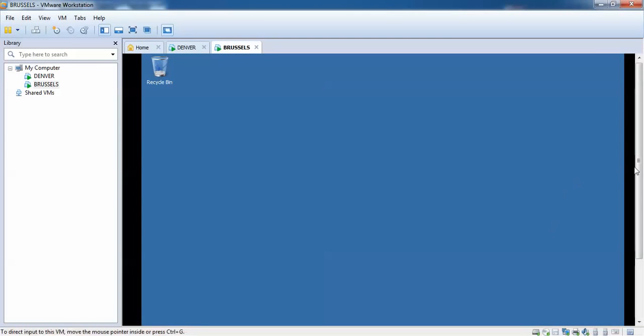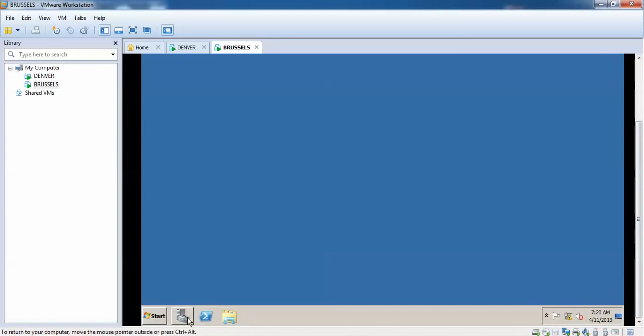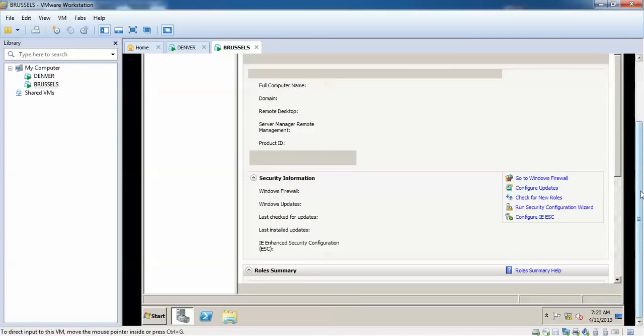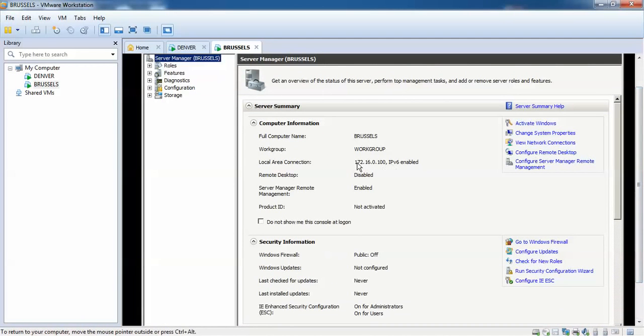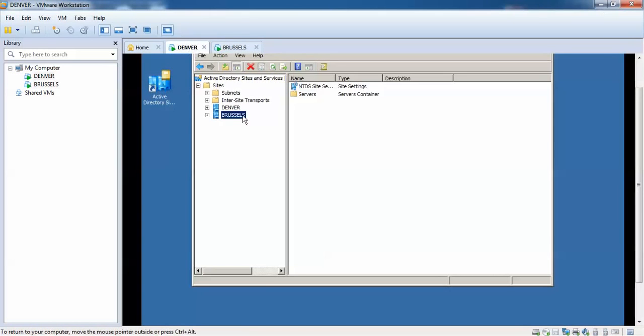Let's go back to the Brussels machine, and then we can check the IP range. So you see here that it's 172.16.0.100, and the subnet is 172.16.0.0, so we need to create that here.